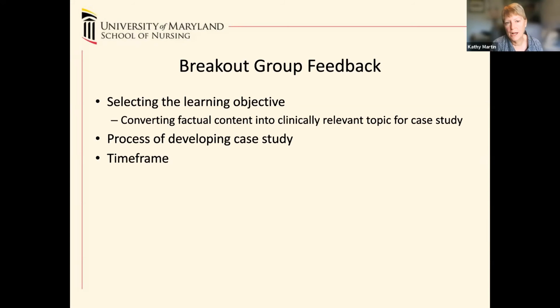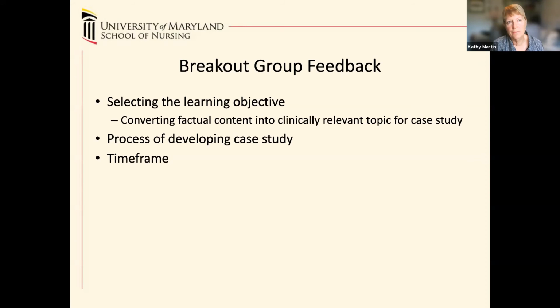The groups were organized by interest areas in nursing: clinical nursing, med-surg, psychiatric mental health, pediatrics, and OB or women's health. What all the groups struggled with, of course, is the first step, and that is selecting an appropriate learning objective for the writing of the case study.